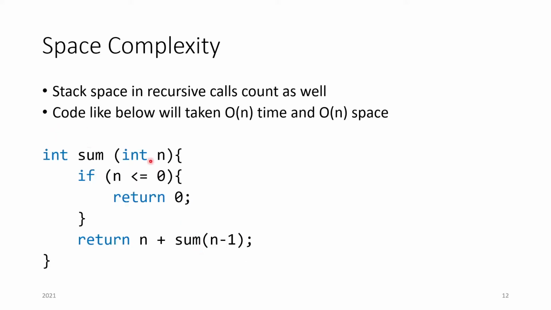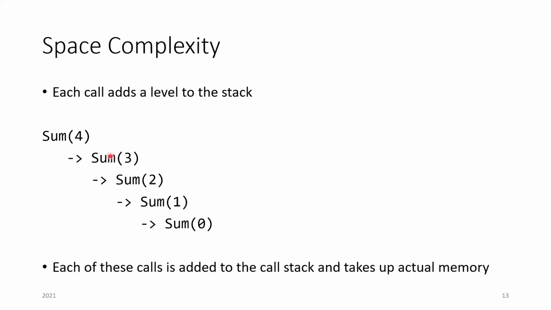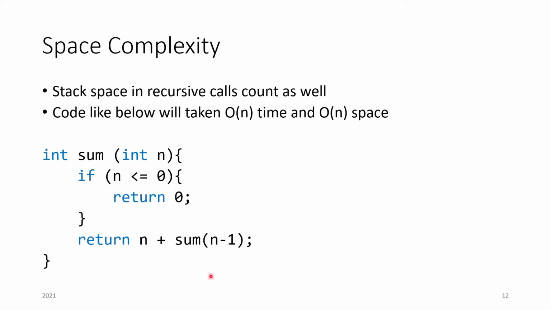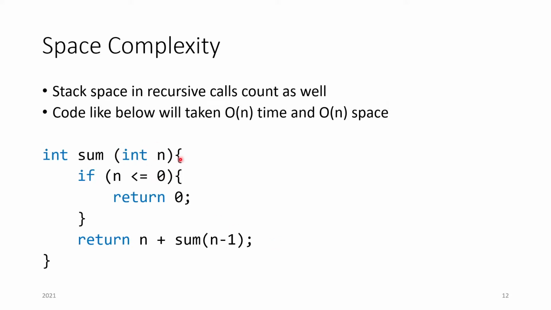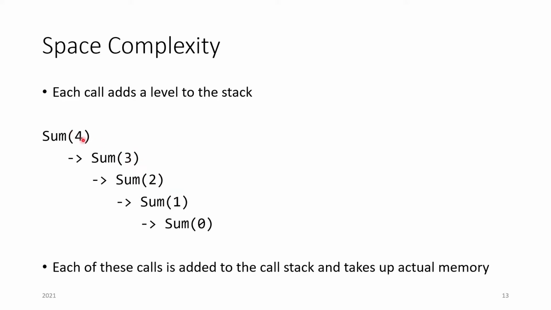So for sum of 4, we have its own instance of sum. Sum of 3, because of the recursive function, we then have its own instance where n is equal to 3, and so forth for 2, 1, and 0. So each one of those function calls has its own memory allocation because of recursion. And that's why it ends up taking O of n space, because we only have to deal with one variable here being n. So this will be n equals 4, n equals 3, n equals 2, n equals 1, n equals 0. And because n goes from 4 to 0, that takes up O of n space accordingly.